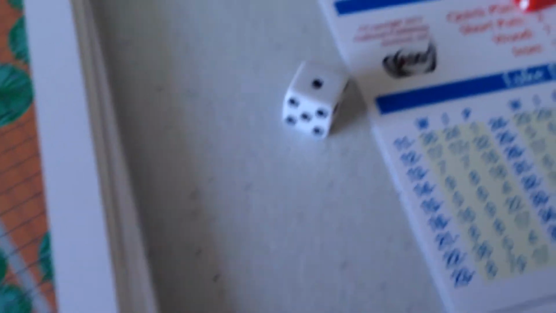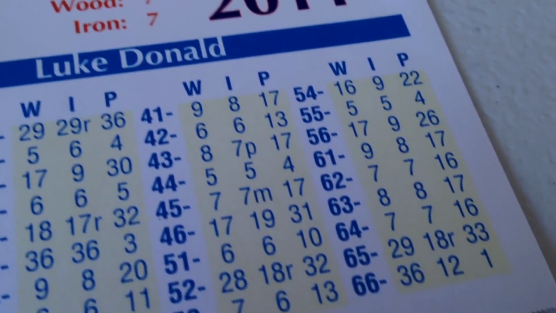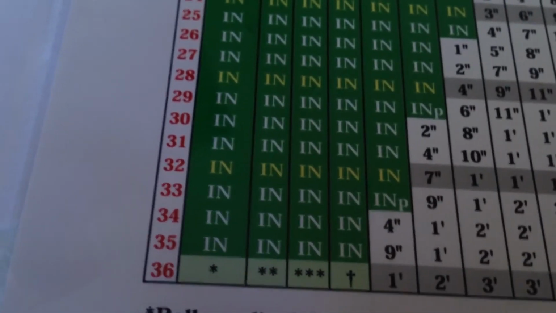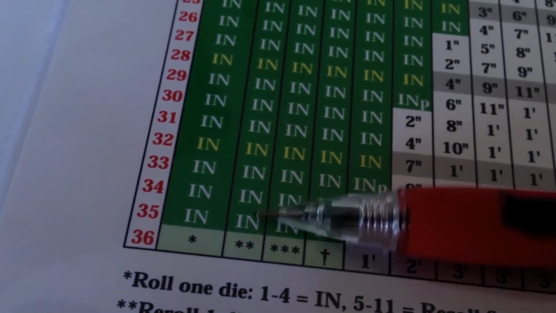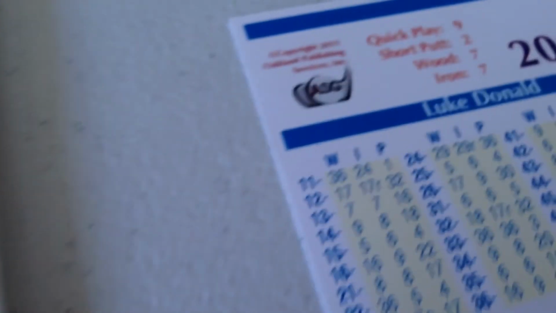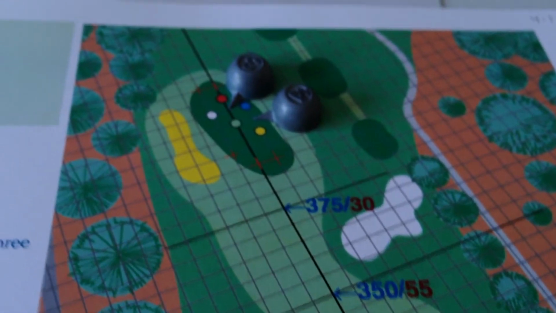Luke Donald, 51. 51 on a putt is a 10. 10 is he leaves it 1 foot short. So we'll go ahead and let him finish. 1 foot is this column right here. Luke, for a tap in, rolls a 44. I know that's good. 44 doubles are always good. So Luke walks away with a par on the first hole.